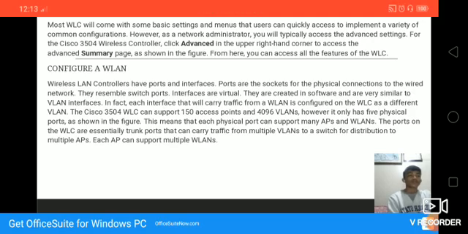SNMP is listed at the top of the menu on the left, and click SNMP to expand the submenus. Click Trap Receivers. Click New to configure a new SNMP trap receiver. Enter the SNMP community name and the IP address, IPv4 or IPv6, for the SNMP server. Click Apply. The WLC will now forward SNMP log messages to the SNMP server.